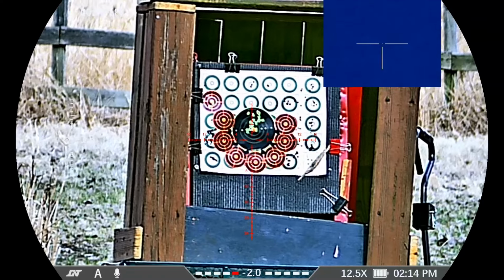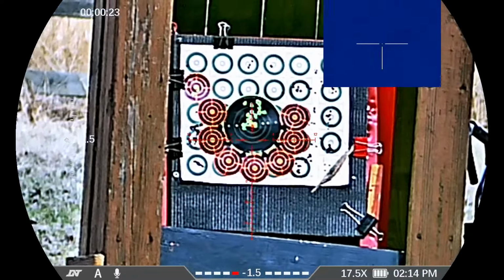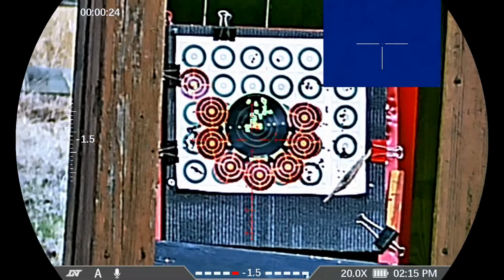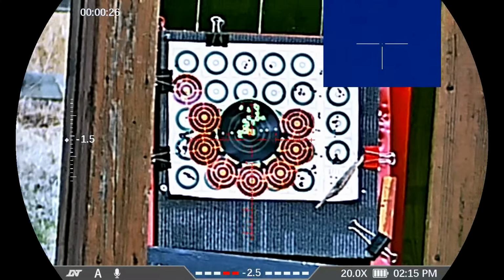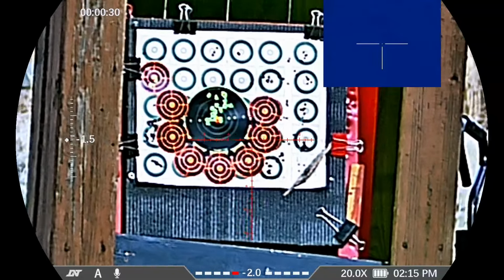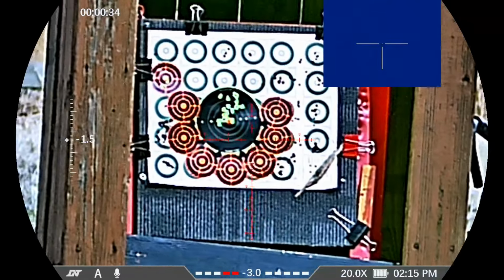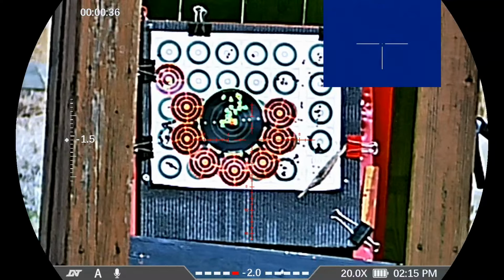There's 12.5, 15, 17.5, and finally we arrive at 20. And of course, with any digital optic, when you zoom in all the way, it's going to get pixelated, but that is really good. Especially for how small this optic is. This is on par or better than a lot of the other optics.